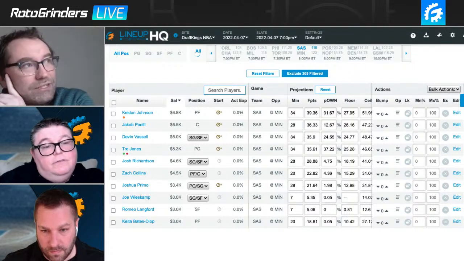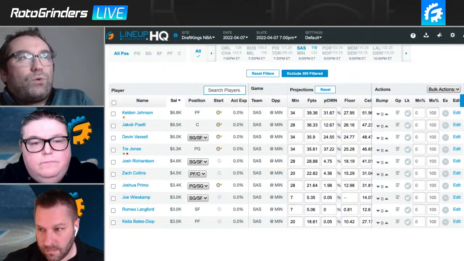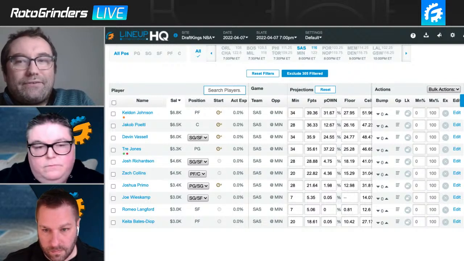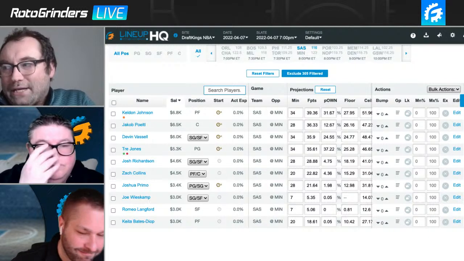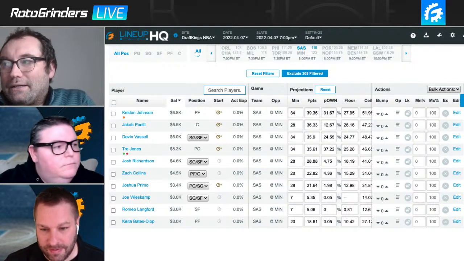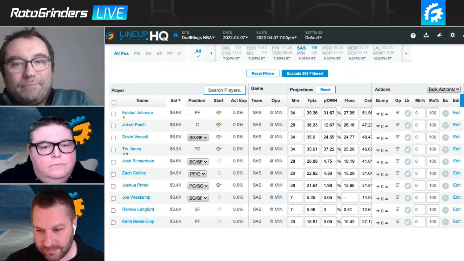Second favorite Spur? Keldon Johnson. I actually bet his over points prop also today. I think it was 21.5. I can't remember. Either way, he's definitely my favorite second Spur. I'm gonna be locking in Trey and Keldon.